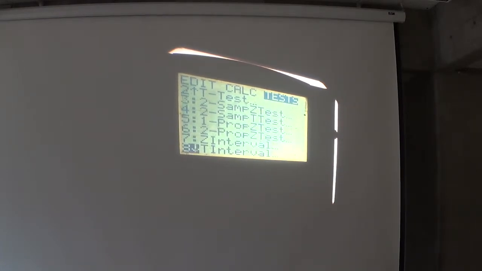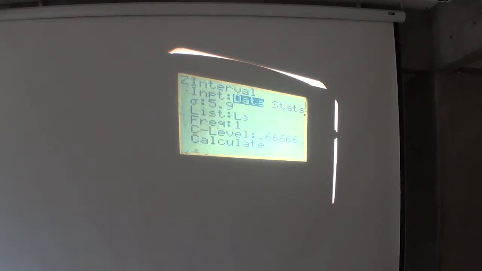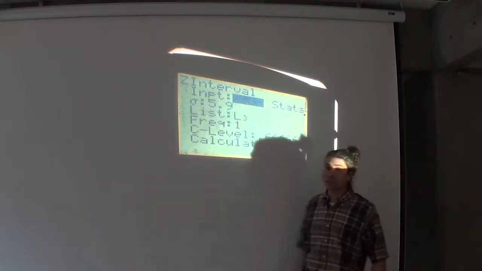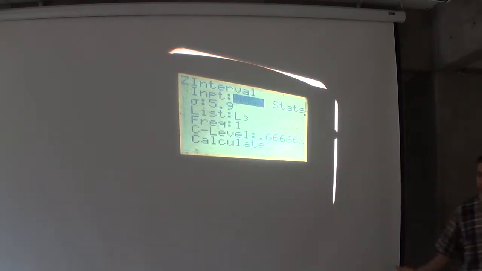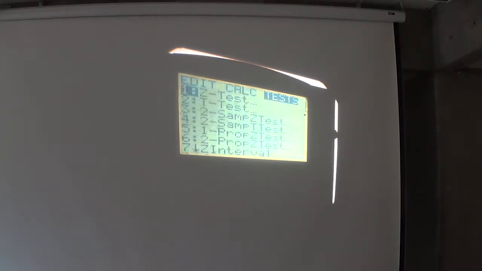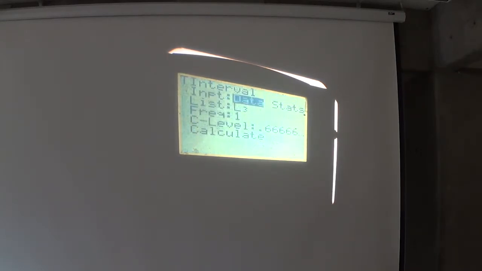If you inadvertently go into that z interval command, you'll see right off the bat that it's full of crap. Because what's the first thing it asks you for? Or the second thing it asks you for? It's the population standard deviation. Can't. You don't know what it is. You're never going to know what it is. So if you inadvertently wander into one of these menus, you'll know you're in the wrong place. Just go back and find the right one. Stat tests, t interval, there it is.